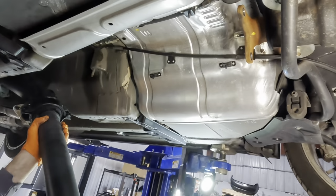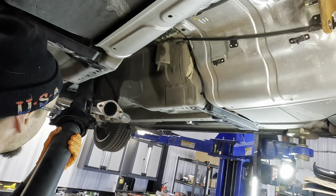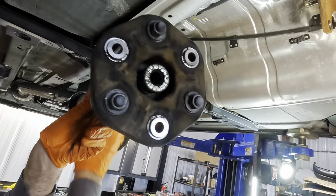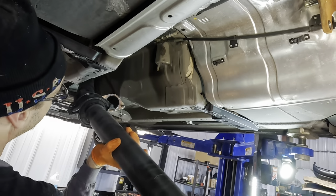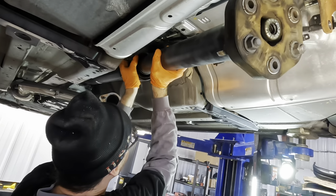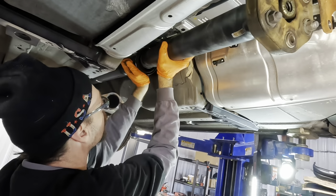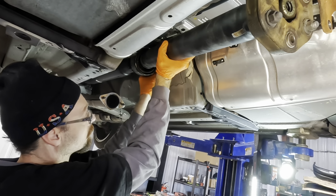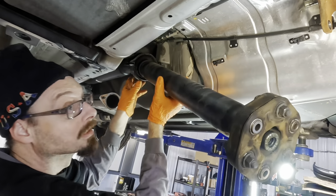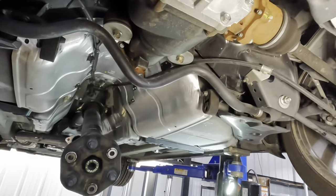Now, let me take this whole thing. I can either take it out or just kind of let it hang out here. I think I'm gonna bungee cord it up and just let it kind of chill. Or I can use its pilot or carrier bushing bolts to hold it. I can probably do that. Yeah, that's also good. Let's put that back where I found it. There. Shaft is supported. That's out of the way. We have plenty of space to drop this differential now.